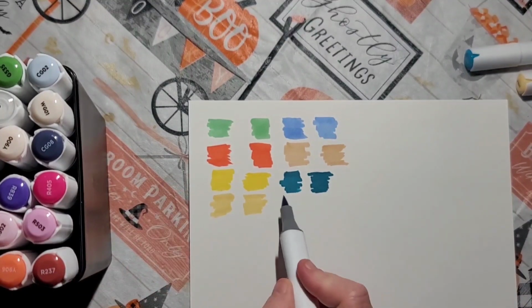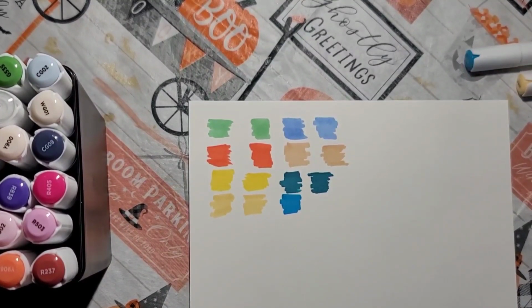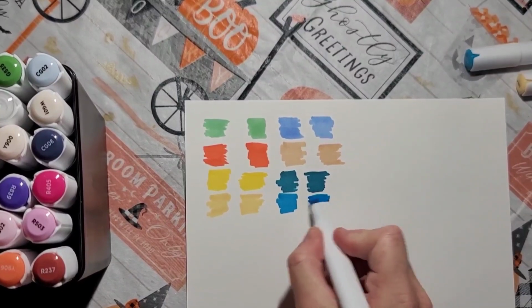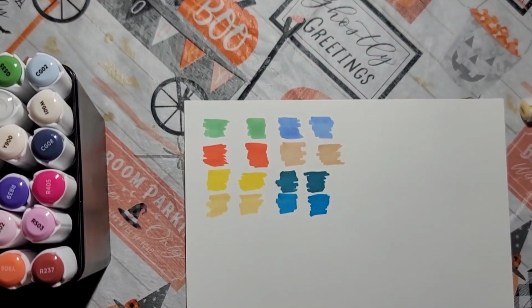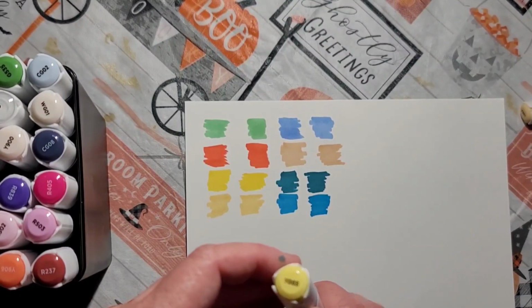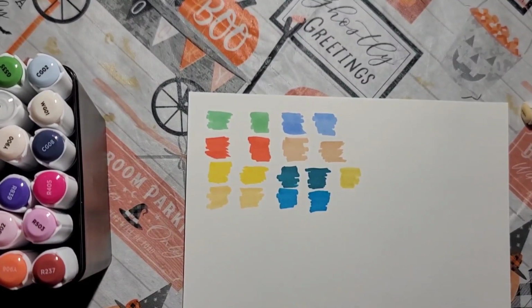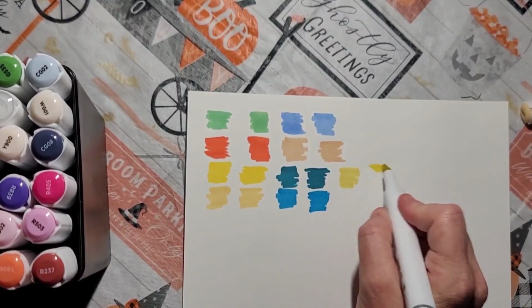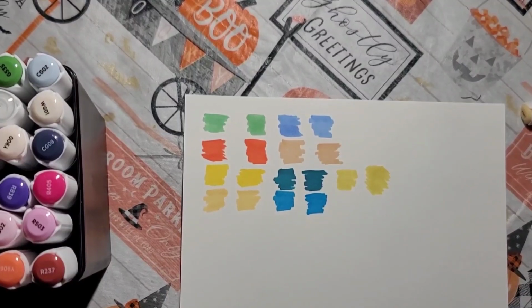B205. Brush tip and broad tip. Now this color here that I just did right here, this was B427. This is Y003. Brush tip, broad tip. Either one's fine with me, brush or broad. Y529.